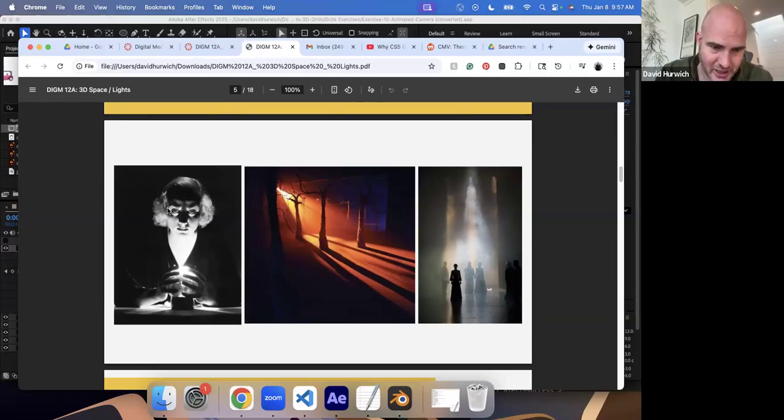So here you can see how lighting can create some interesting effects. Here, this is the source of the light, and it's creating this creepy, downward kind of view, or here, this is the light source, and it's hitting these objects and causing these interesting shadows, or here there's this light source, and it's creating this interesting smoky kind of effect.